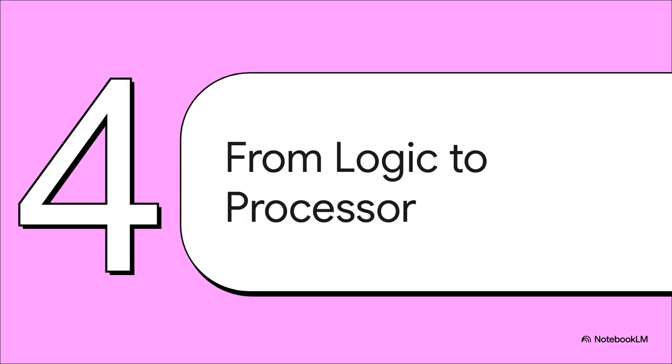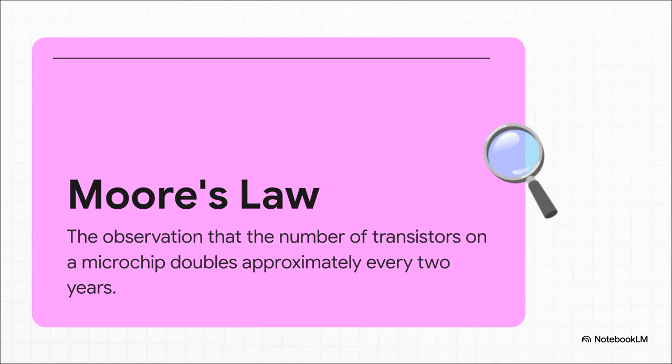Okay, so we've built a tiny little calculator that can add 2 numbers. That's amazing. Now, let's zoom way out and see how we get from that to the absolute powerhouse brain of a modern computer, the microprocessor. The engine that drove this incredible journey is something called Moore's Law. It's this observation that for over 50 years, engineers have consistently found clever ways to shrink transistors and pack more and more of them onto a single chip. This relentless exponential growth is why the phone in your pocket is literally millions of times more powerful than the giant room-sized computers from the past.